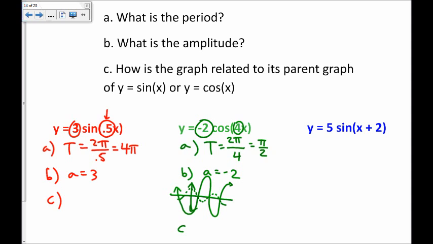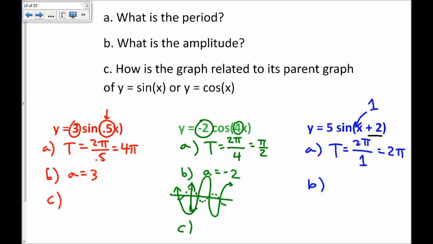Okay, C, as I just talked about those ideas, it's been flipped over, been stretched vertically by a factor of 2, giving us an amplitude of -2, and it's been compressed horizontally and now has a period of 2 pi. I'm sorry, pi halves. This graph, the period T is equal to 2 pi divided by the coefficient of x. Now, there's no number here, so I'm assuming it's 1. And it has the exact same period as the normal sine graph. Okay, this +2 right here will be a horizontal shift, but it will not affect the period.